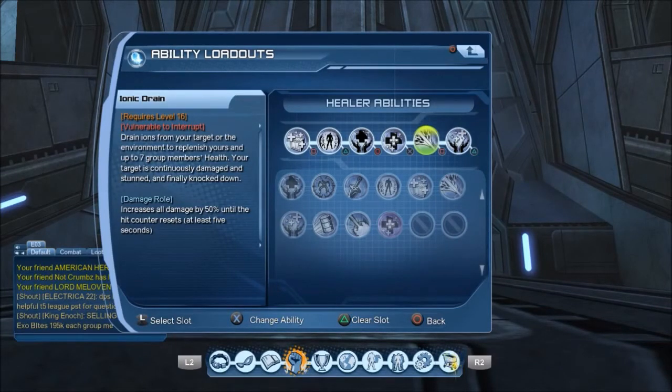Get their health up. When their health is really high, that's when you want to hit it. They'll start taking damage. You'll see slow healing over time going out, and when it finally finishes the animation, you're gonna get some major heals out of that thing. I've crit the whole group.